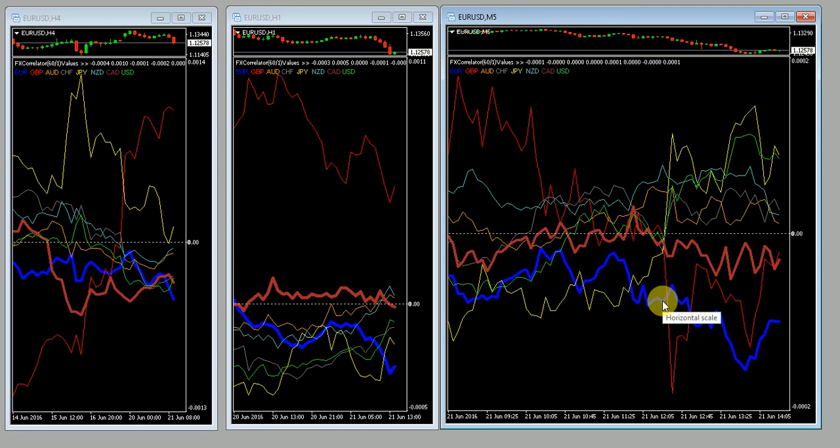Now, as you can see, we haven't actually got anything much here that shows us that anything is strongly buying. But again, the clues are here, guys. You must use these as your lead currencies, okay? The easiest thing is to say, whatever time frame you're using, the lowest time frame, this is the 5 minute. If you're selling down here, just pop up here and buy something that's above the zero.